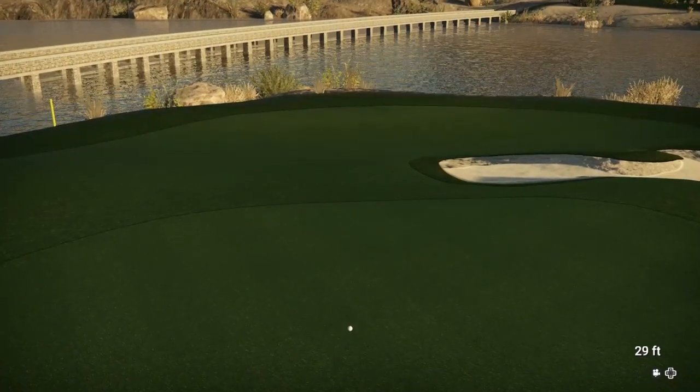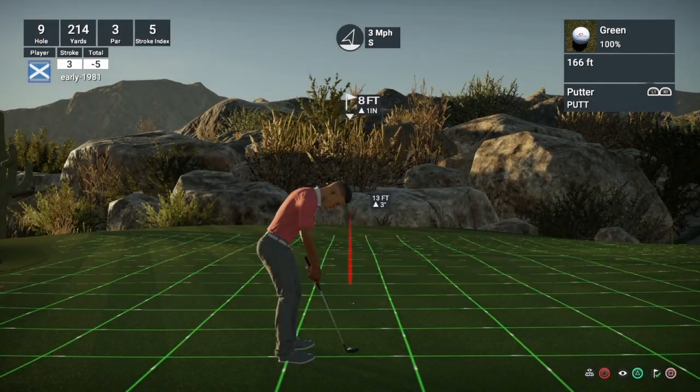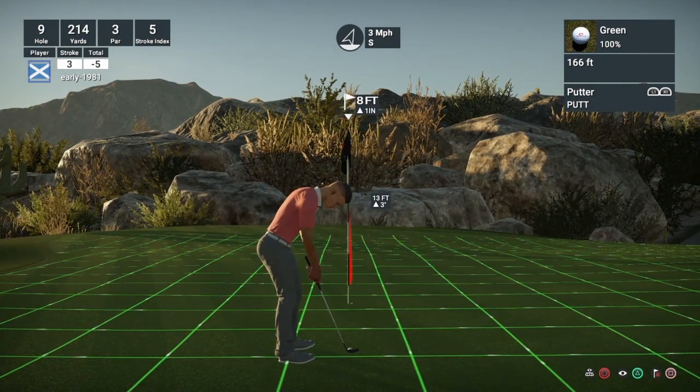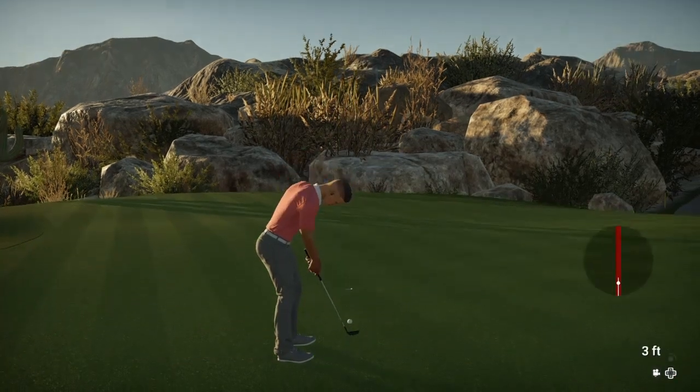Tough putt that. Was never going to stop quickly. The contours of the green sloped all the way down, as you can see. It's going to leave us an uphill putt for a par. 8-footer. Just going right edge.